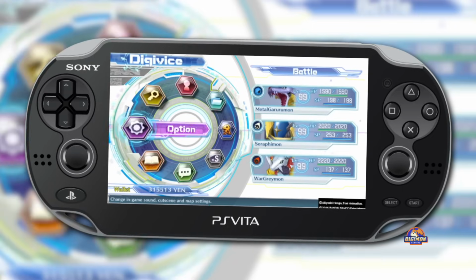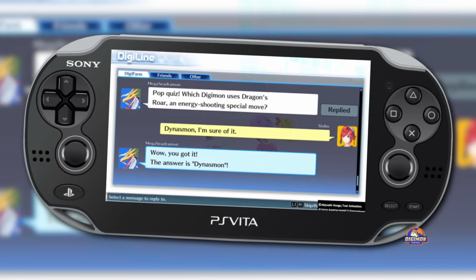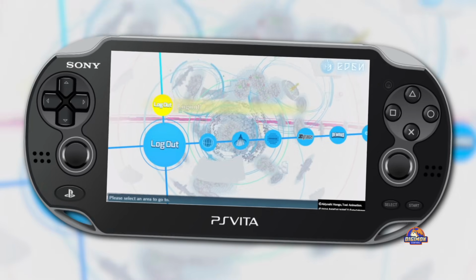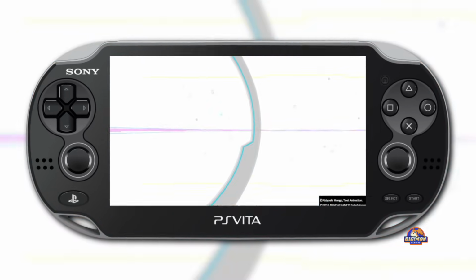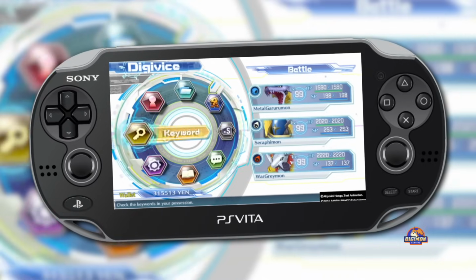There are also some Digivice options specific to this game, like Digiline, a messenger where people send you messages like your family and friends, your boss Kyoko, but also Digimon in your farm. The farm is no longer an option in the Digivice, but only accessible in the Digilab. We'll get to it in a bit. The keyword feature is where you store words and phrases like clues for your detective work. Finally, there are game settings and a save option.